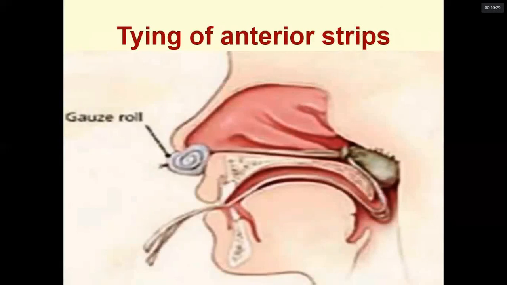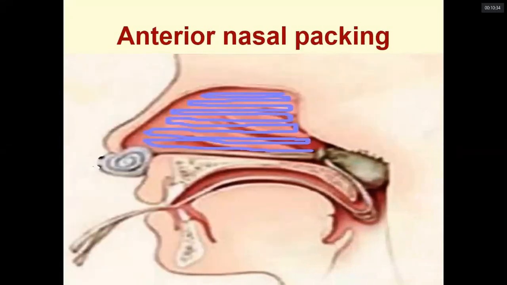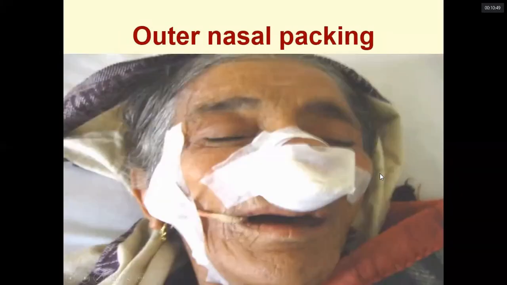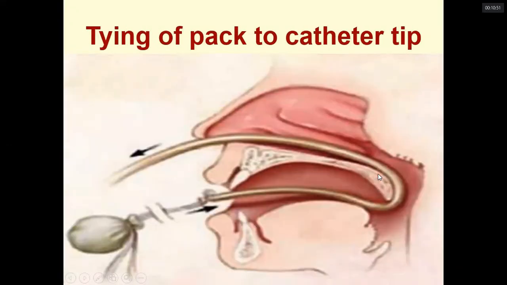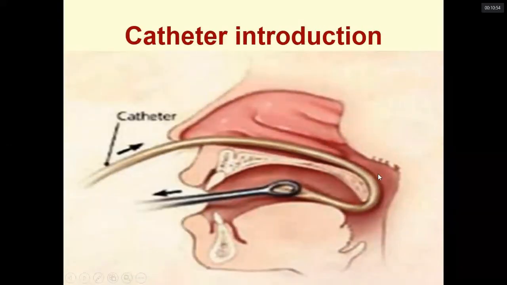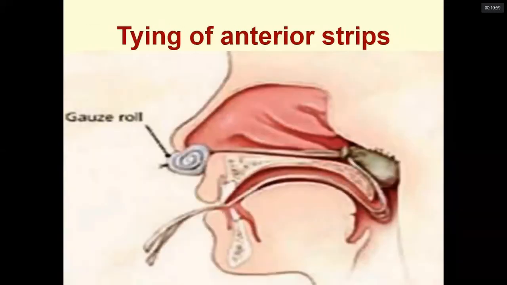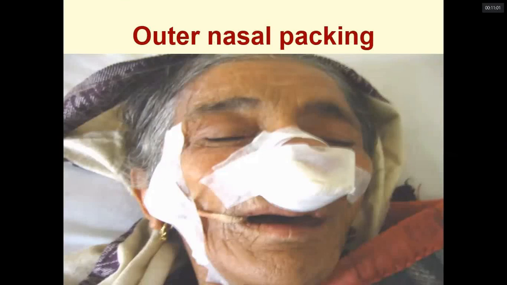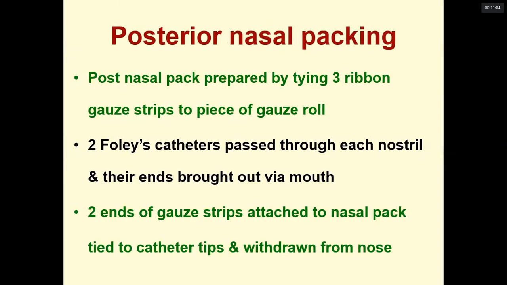So look here. This is the gauze piece method. After this, the nasopharynx is packed, and the intranasal cavity has also been packed, layer by layer. You can do it like this, but the easier method is just to use the Foley's catheter. Inflate it as a balloon, and the posterior choana will be occluded. And along with posterior packing, do the intranasal packing.